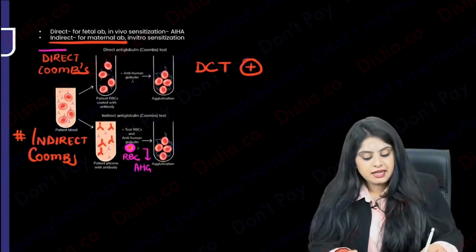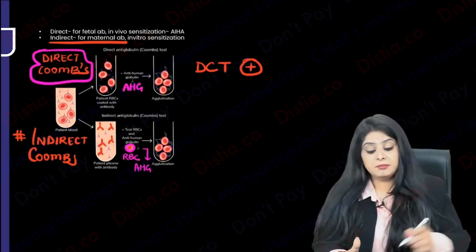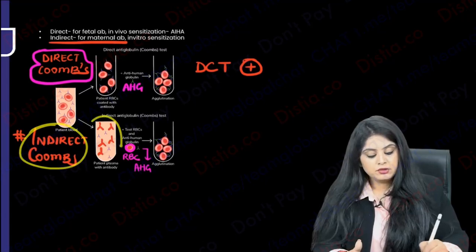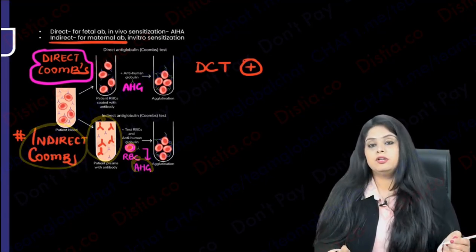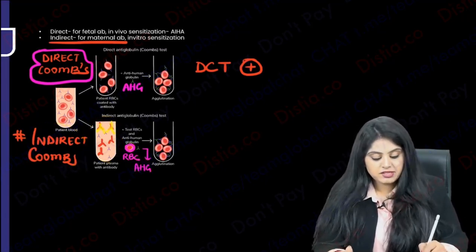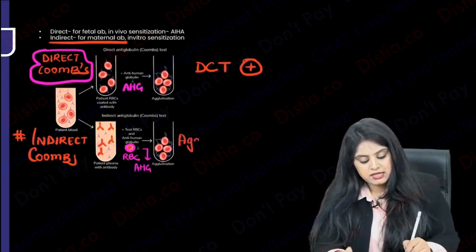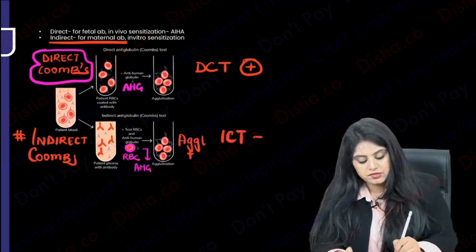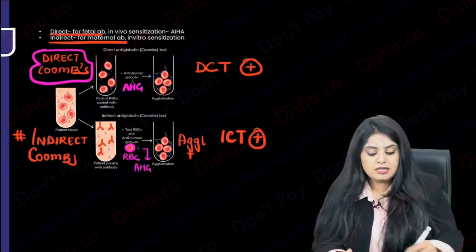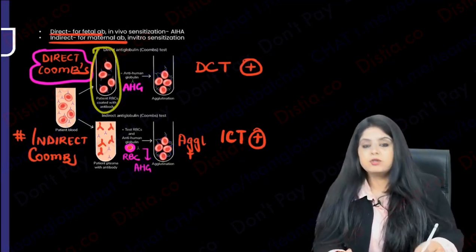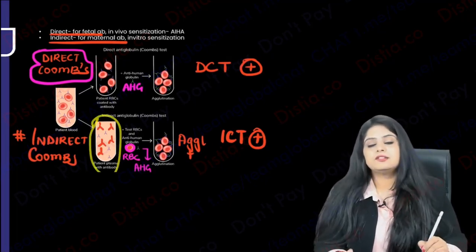So simple, in a direct Coombs test, all that you had to add was the anti-human globulin, finished. But in an indirect Coombs test, because you have taken the serum, you will have to add the RBCs also and the anti-human globulin also. Then if by chance antibodies are there in the mother's serum, all these things together will make an agglutination. So if you get an agglutination, or you get an indirect Coombs test positive, that means the mother had antibodies in her serum. So if you want to detect the fetal antibodies, the fetus's problem, it is direct. If you want to test problems in the mother, that is going to be indirect.